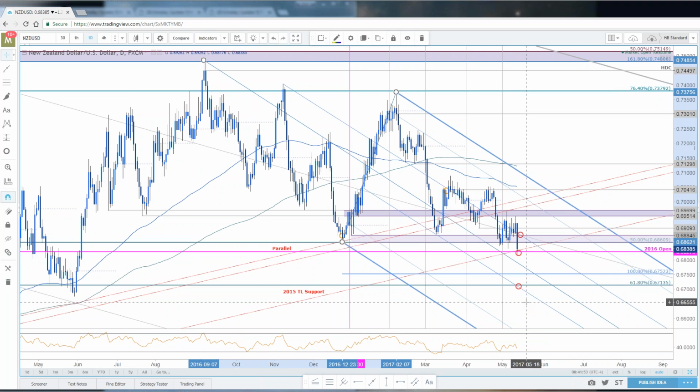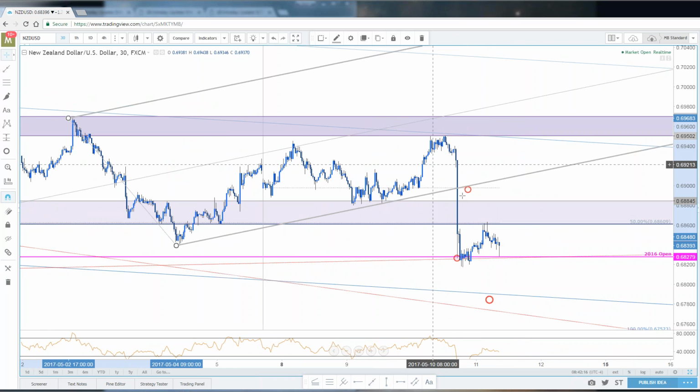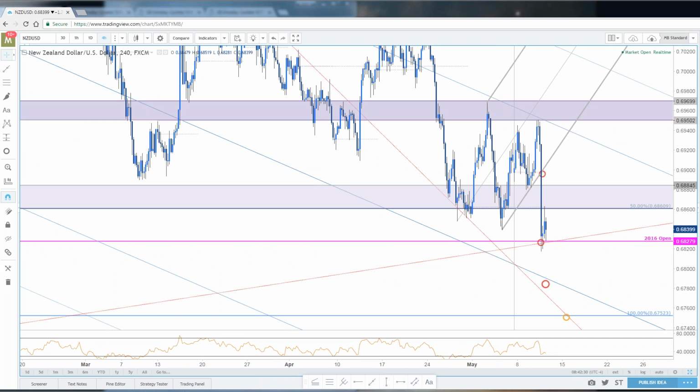From the RBNZ, they came out with a little bit more of a dovish tone, saying that they may need to soften things even more, and that really prompted a strong drop here in the Kiwi. So irrespective, our favorite downside move, our bearish invalidation level held, and everything went as planned. And this is why we stick to the technicals, guys. We started off the week with our bearish invalidation right here at 69.70. We got as high as 69.50 before turning over, and here's the break. Stick to the game plan, stick to the levels, and the market will do the rest.